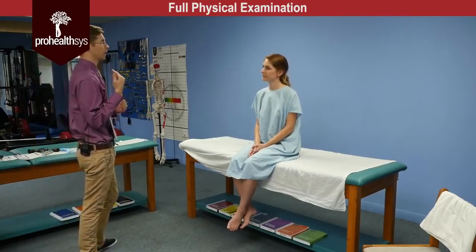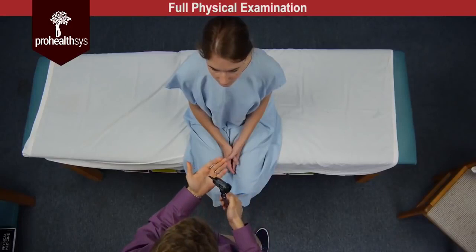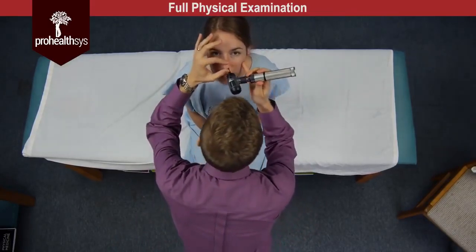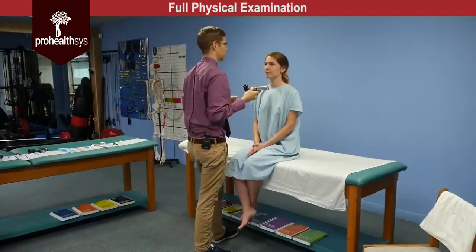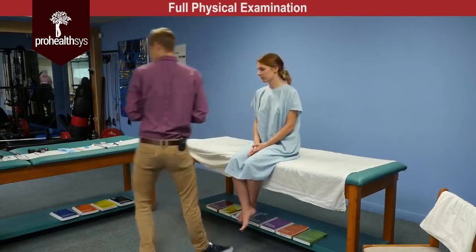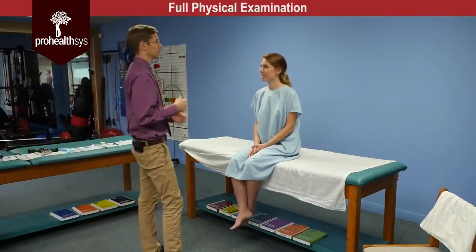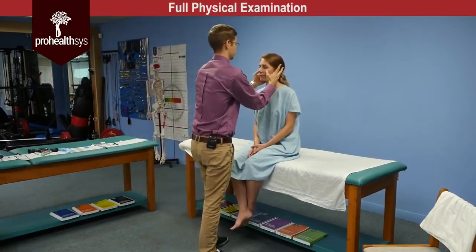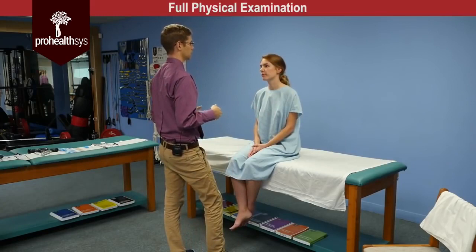And now I'm going to be looking in your nose, Courtney. So first I see that your nose is symmetrical, nothing looks abnormal. And I'll get you to just take a breath in and tilt your head back slightly and just hold your breath. Okay, and breathe, and then breathe in again, and hold. Great. Okay, so the middle and lower turbinates were visualized. All mucosa was slightly pink, and just a slight discharge, but it was clear. Let me know if there's any pain with this. Nope, that's okay, so palpation of the maxillary and frontal sinuses was non-tender.